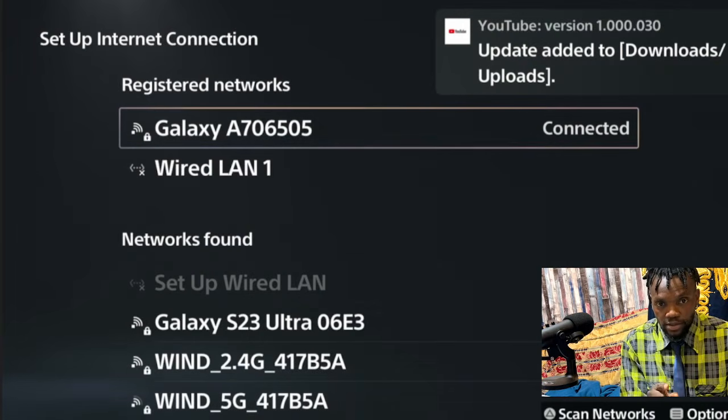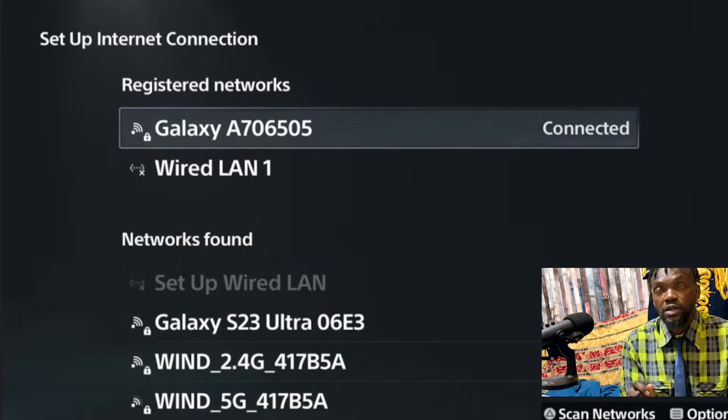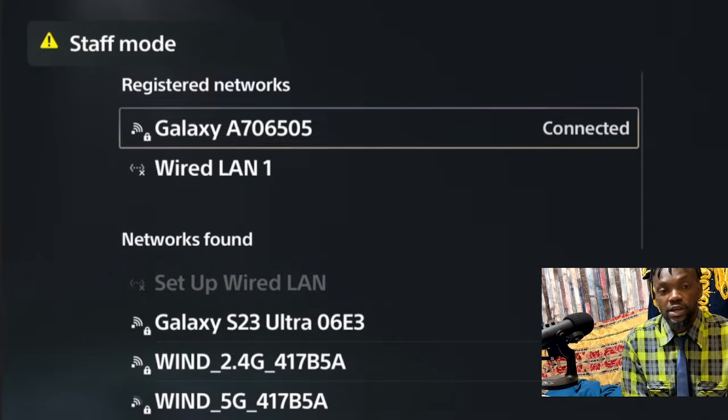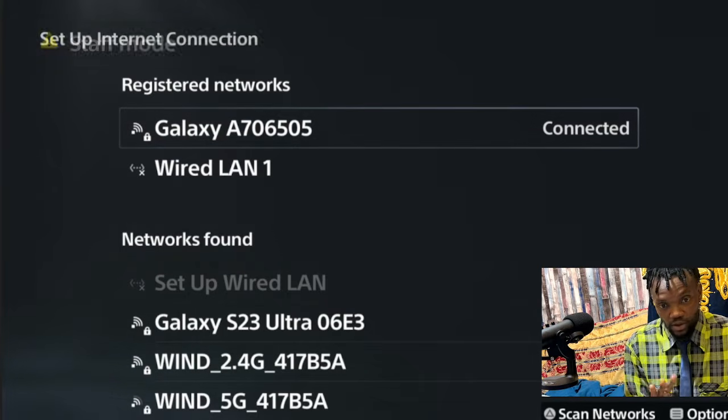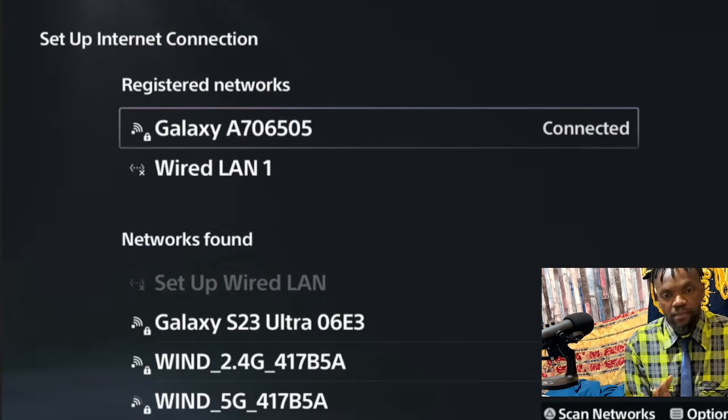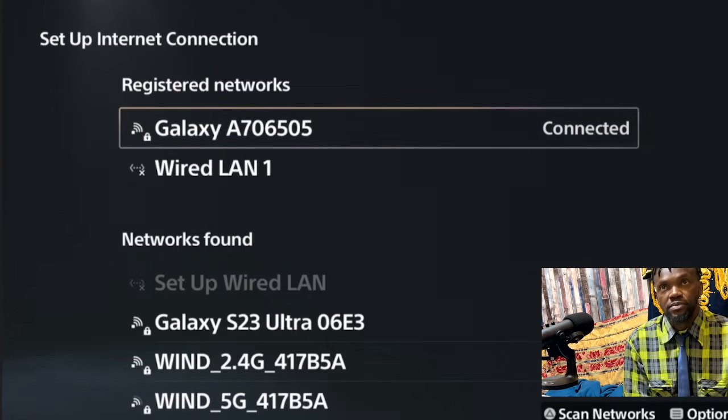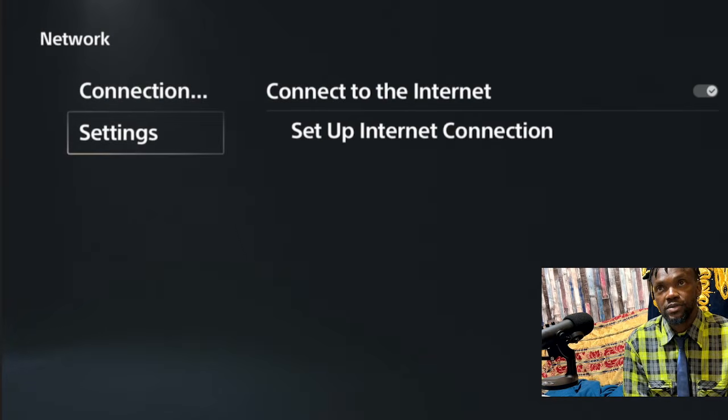Now updates to download. Okay, now it's connected. It says start mode. It has YouTube. You can see all the apps I'm trying to use now. All right, let's see.